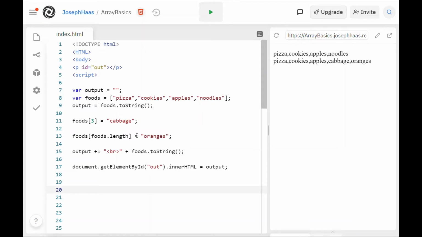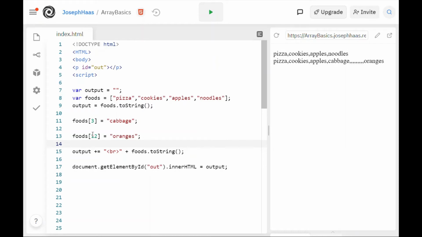Now, there are other ways of adding. We talked about other array methods, of course, but here's another way to add it to the end. By the way, what would happen if I said something like that? Foods position 12 equals oranges. Well, that's way off the end of my list here. If I run it, you'll see that it just fills in. There's a whole bunch of blank positions here. There's just commas in between them. And then finally, position 12, yeah, is oranges. I don't recommend doing this. I would not recommend leaving blank spaces in your array beyond that.